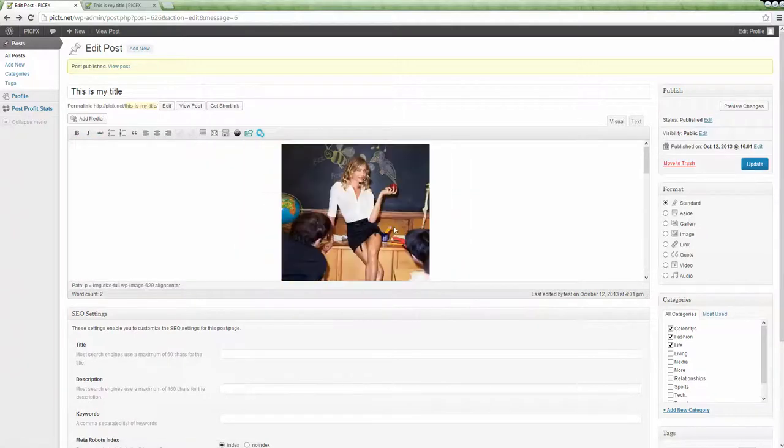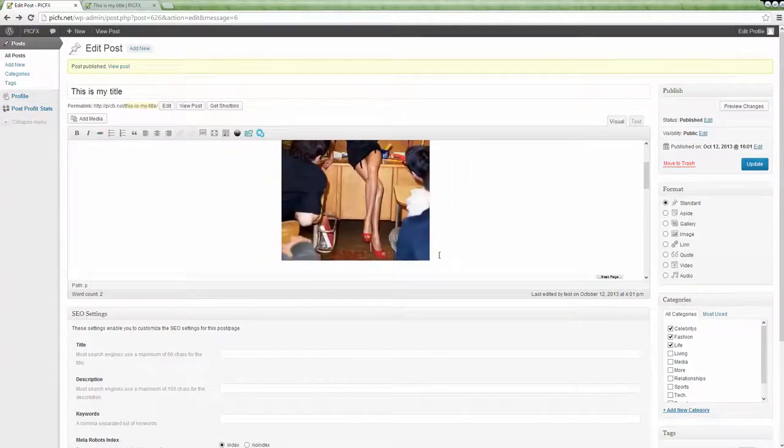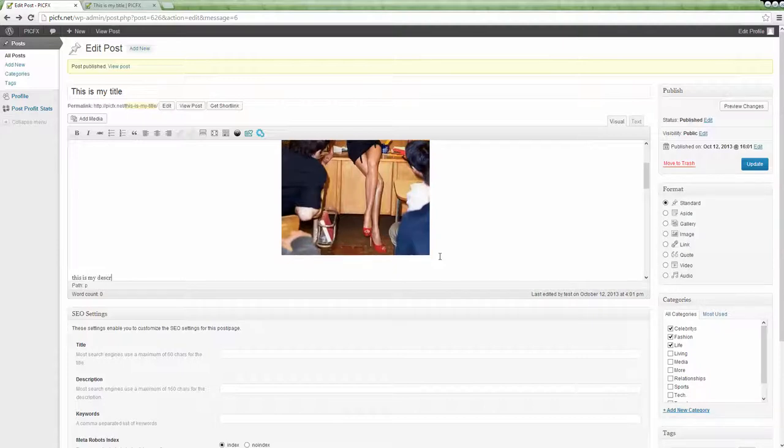I also might want to type some descriptions. So what I'm going to do is put my arrow after this, click enter maybe once, twice, and start typing. This is my description. I want to make this about 3 sentences long for each description.